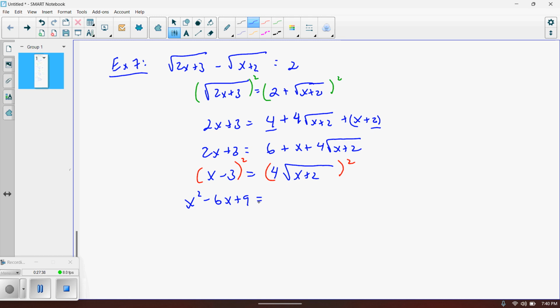Now, when we square the right-hand side, because I've got factors there, 4 and that square root, I have to square both pieces. Remember, this works with factors. It doesn't work with sums or subtractions. So let's see, we're going to have 16, that's squaring the 4, and then times the square root of x plus 2 squared, which is x plus 2. And it took a while, but we've now finally gotten rid of all the radicals. So let's distribute.